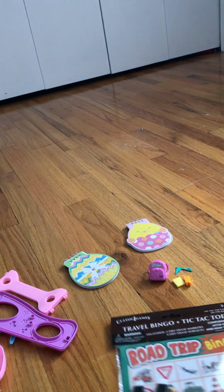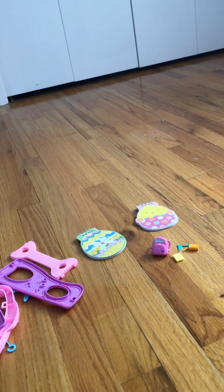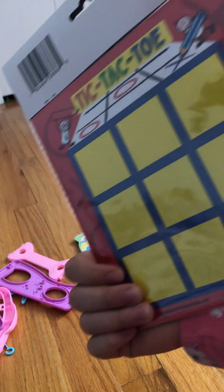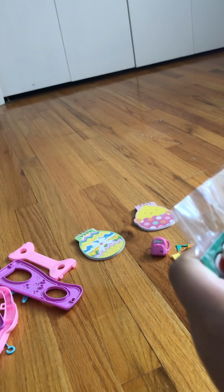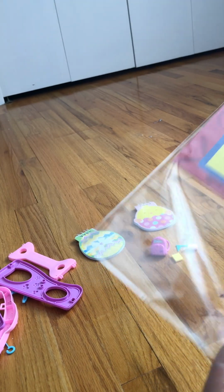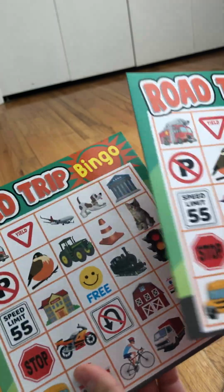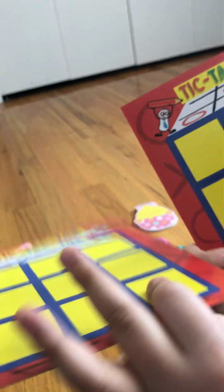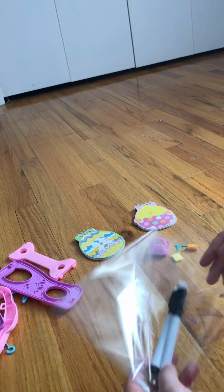We only have two more things left, guys. I have a road trip bingo. Road trip bingo, and on the back it has a tic-tac-toe. So let's open this up. This is so satisfying. Okay. It comes with two. But why does it come with two of these? Maybe they should have just done one. So, yeah. And the mouthfuls.